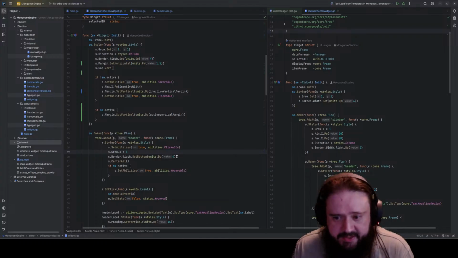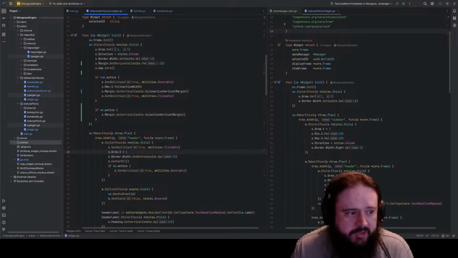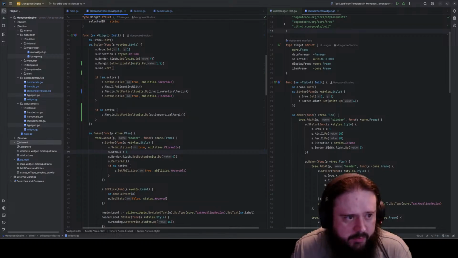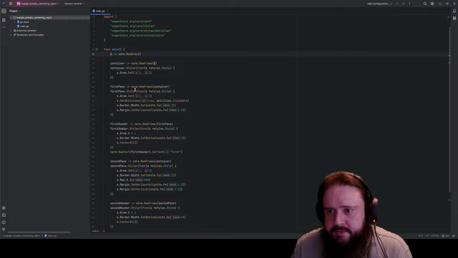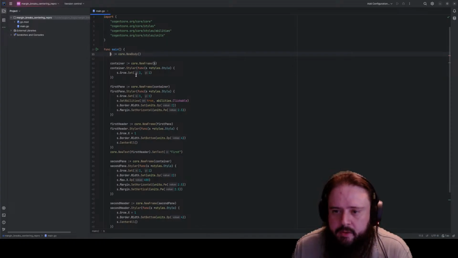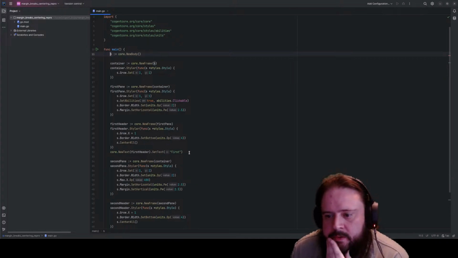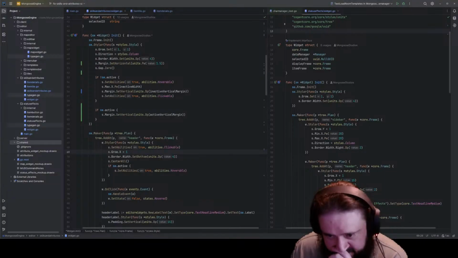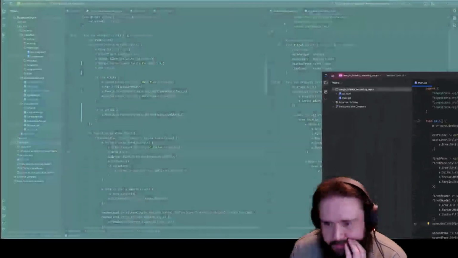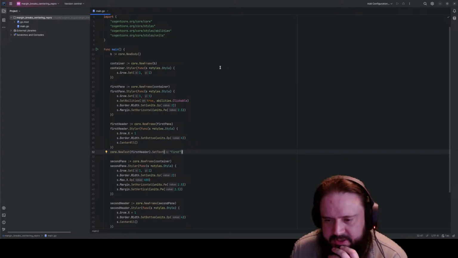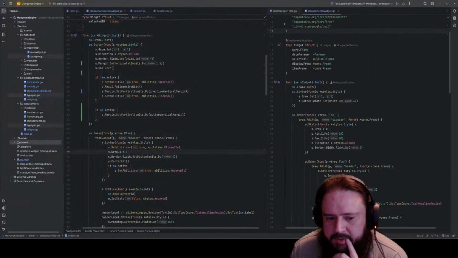Our header is set to grow on the X only, which is what we did over here as well. But container, first pane, so we would have to duplicate the bodies in here and then just put something in there. Is there a better way we can do this?